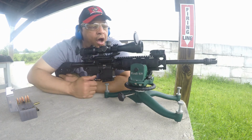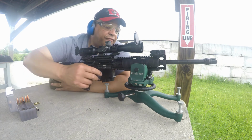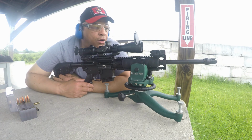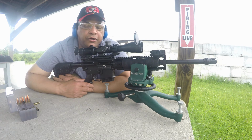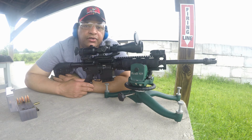With 11.5 grains in the AR, the group did tighten up pretty well. For those wondering, this is a 1-in-7 twist CMMG barrel. It did tighten up pretty good downrange at 50 yards. Again, we'll take the camera down and show you each of the groups. Now, we're gonna move on to 12 grains of CFE Black Powder with 220 grain Berry spire point.